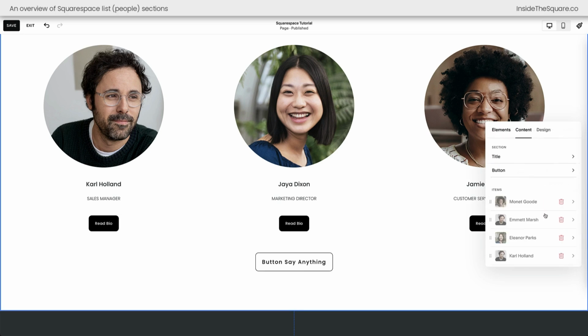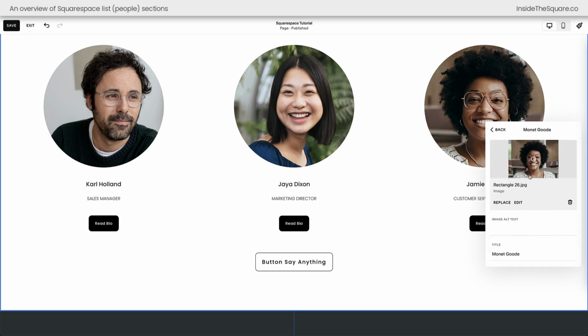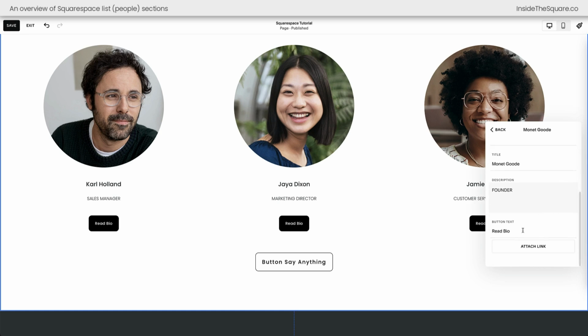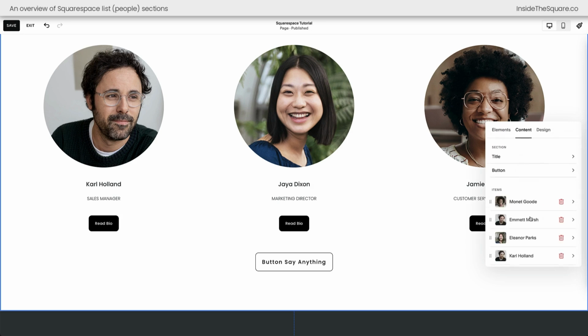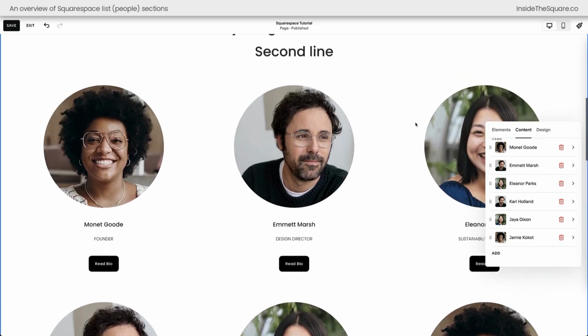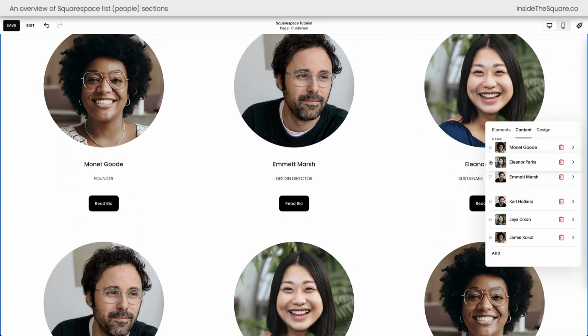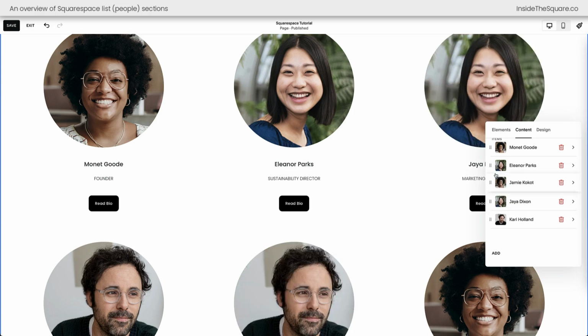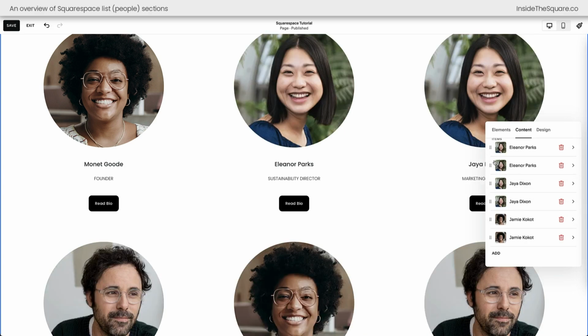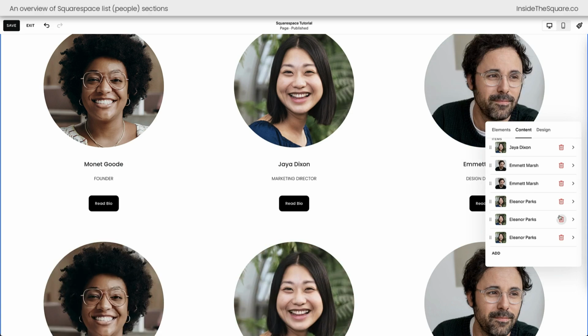All right, let's go back and look at an individual list item. We'll click into this option here, and you can see we have an image, image alt text, the title, description, button, and again, attaching a link to the button. This is for each individual item inside our list section. Now, if you want to rearrange the items, you can drag and drop these into whatever order you want them to be in. It is super duper customizable. Just drag and drop them around.